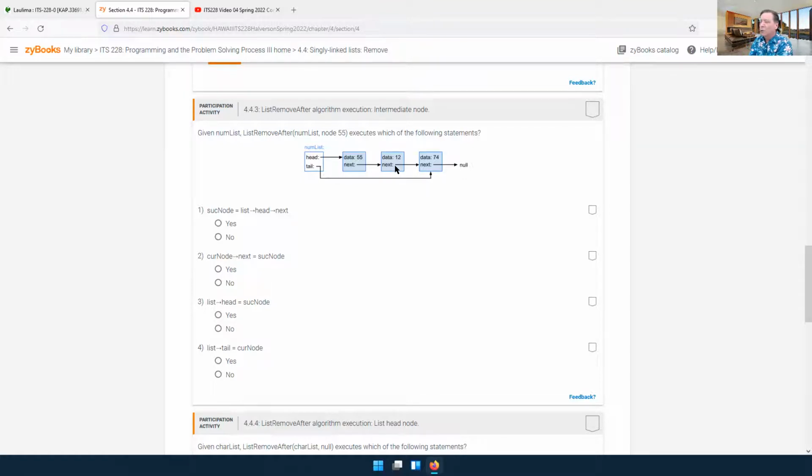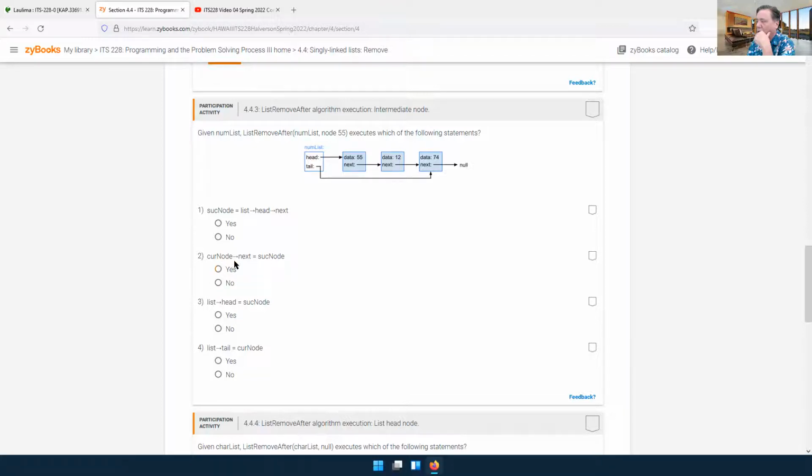So the first one is the successor node is going to be pointing to 74. The successor node, list head next. Is that the successor node? No.